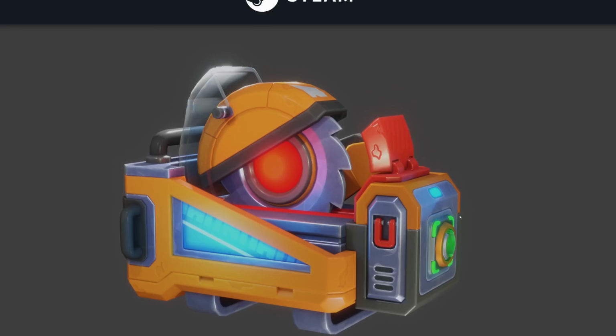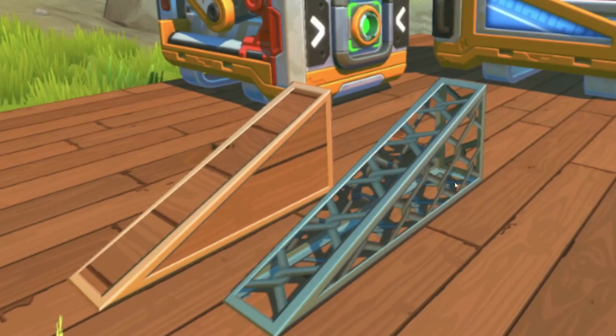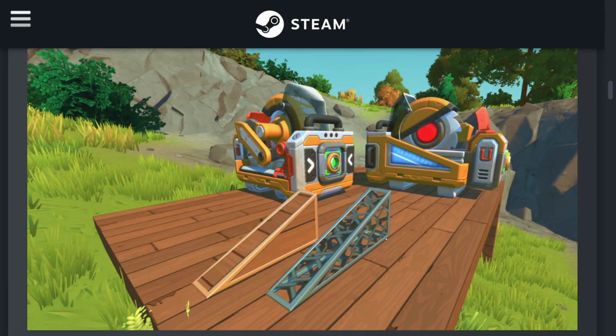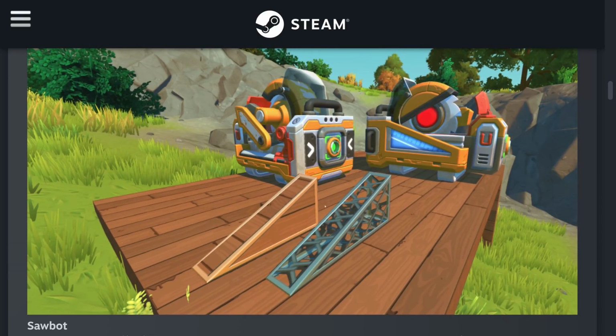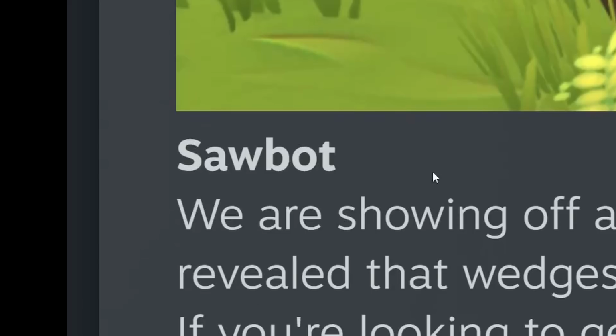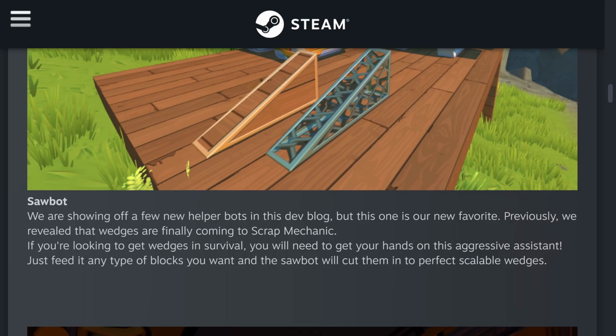Oh my god, what is this? Sorry, I was just brain dead for a second. A big fat saw is pretty obvious. Oh my god, we get new wedges! You can now have these metal grid wedges or wooden wedges. Dude, that is so awesome! Like the possibilities and stuff you can build with them. Sawbot. So to get these amazing wedges from the last Devblog in survival, you're gonna need the sawbot.